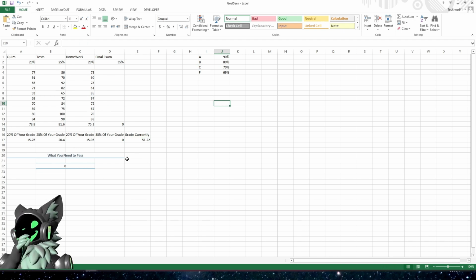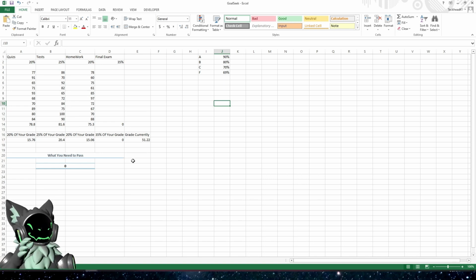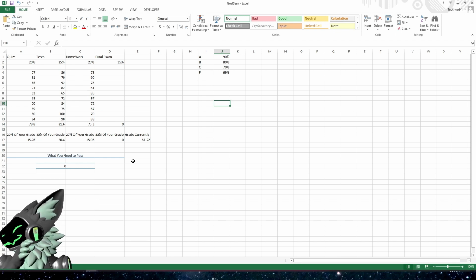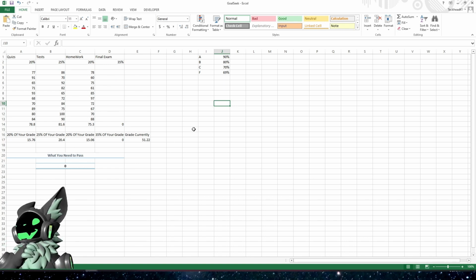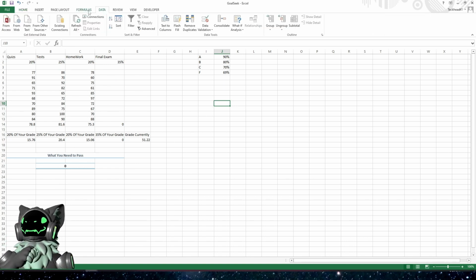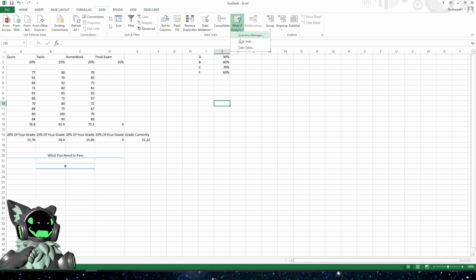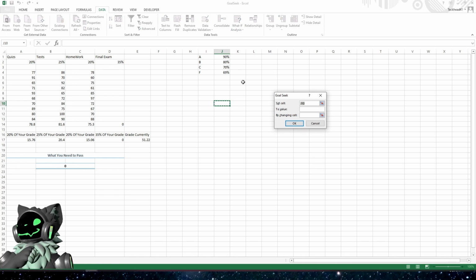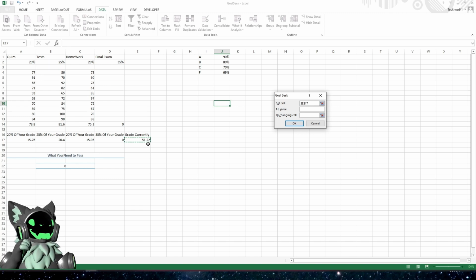So, the way GoalSeek works is that we tell it what number we want to change based on, let me pull up the dialog. It's a little easier if I do it that way. Yes, so we're going to go Data, What-If Analysis, and then GoalSeek. So, our set cell is going to be our grade, because this is the cell we want to set to at least a 70, right?